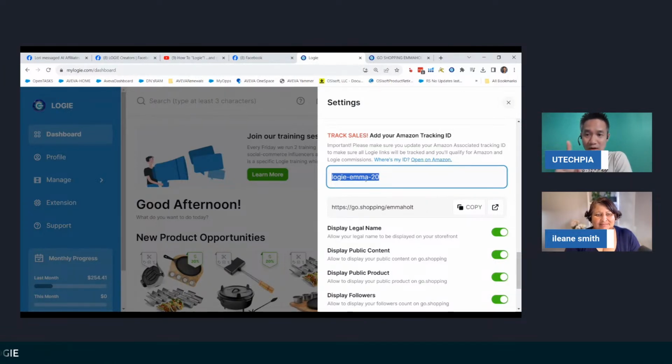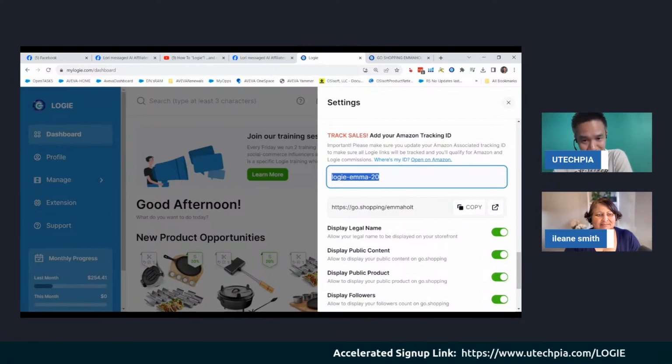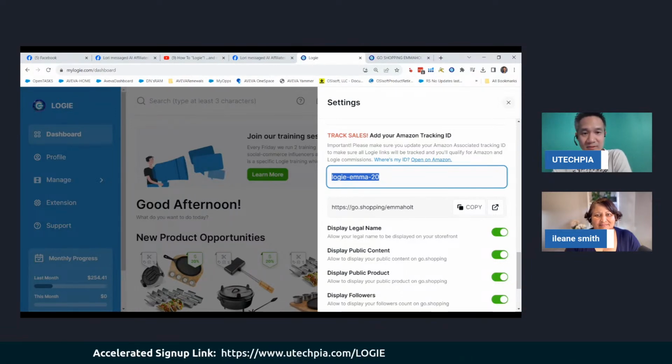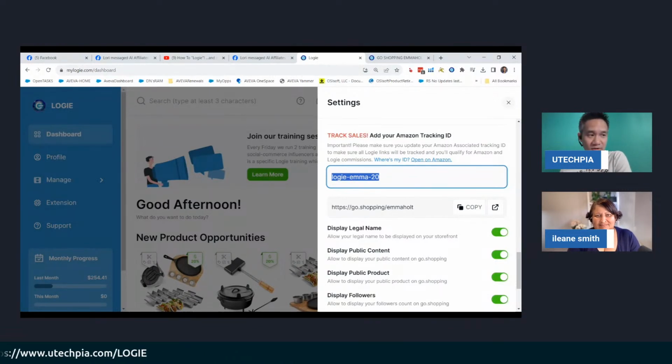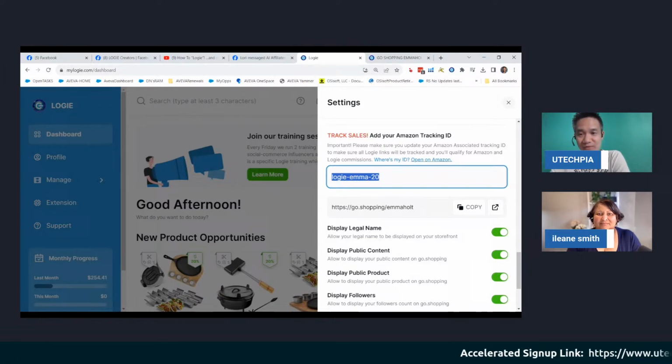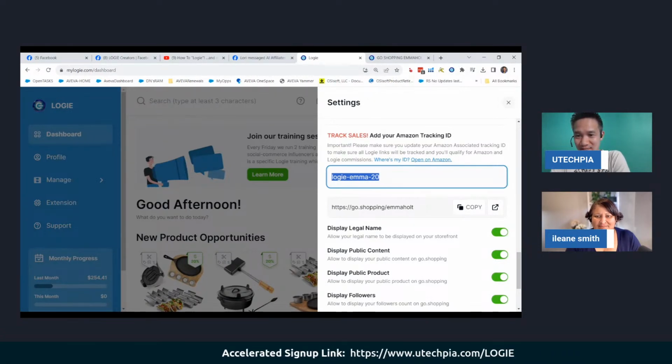So you just need to put one, and you will be tracked on all of the sales and all your other tracking IDs as well. That happens automatically. It will be able to see all your other tracking IDs. Don't worry, even though you don't add it here, it will be tracked. The one you want to add here is probably your affiliate one, because it provides you the most commission. Are we clear on that? Any questions?